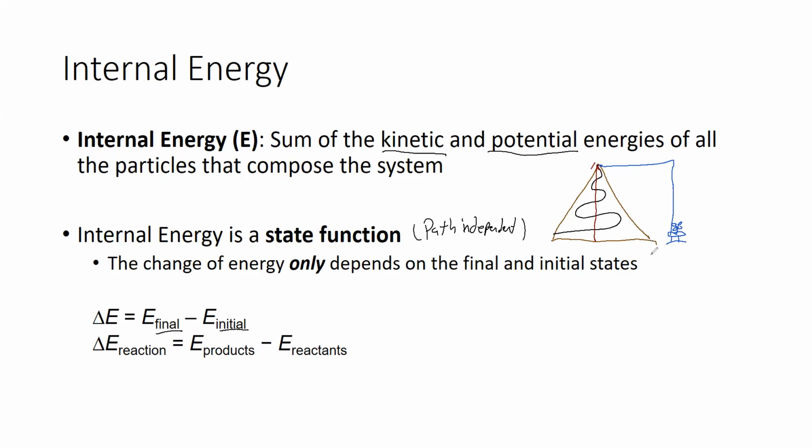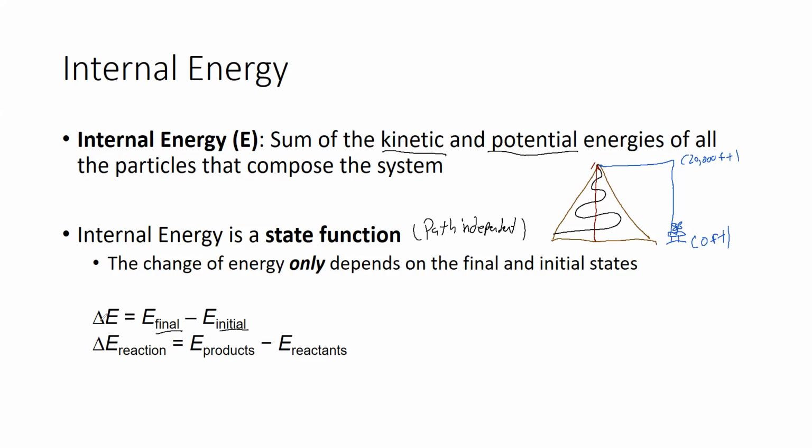And when looking at internal energy, the energy change for all 3 people is the same, because they all started at the same place, the same elevation. Let's say they all started at 0 feet above sea level, and they all went 20,000 feet in the air. So when calculating their change in internal energy, their initial state is 0 and their final state is 20,000. So their change in energy was all the same, if we're talking about internal energy like that.